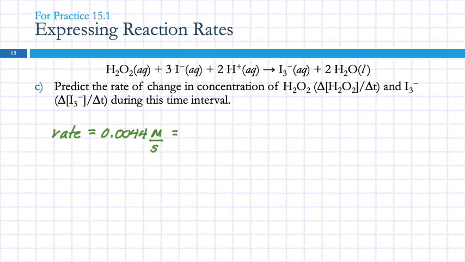So H2O2 is a reactant, and so we need a negative in there. This has no coefficient, so we could say, well, we don't need a fraction here. Other people are like, no, but we have to have the fraction. Okay? It's 1 divided by 1. And then the change in H2O2 divided by the change in time. Yeah?